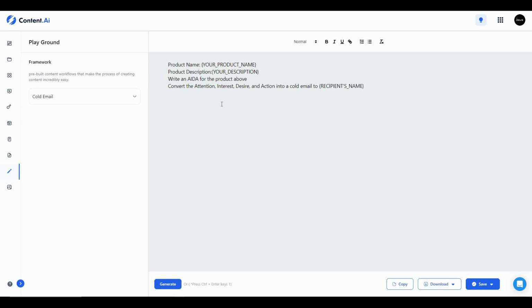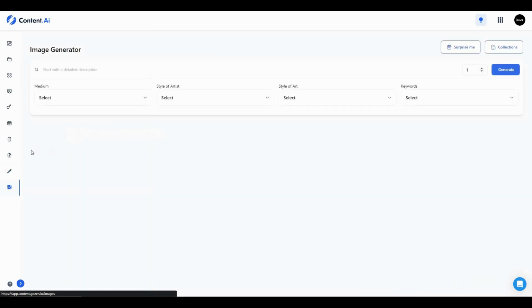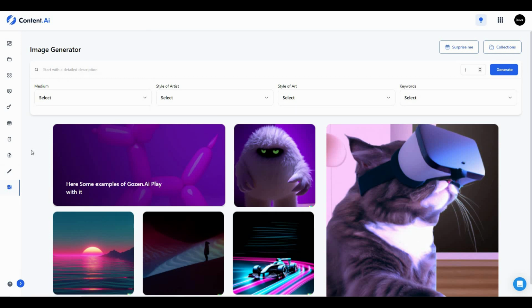It even lets you write cold emails directly from the dashboard. And these are all the modifications that you can do. There are also obviously formatting options. Some other features are also there. You can create ideas, Facebook ads, and even product review blog posts. The last tab on Content.AI has to be one of the best features of this tool.